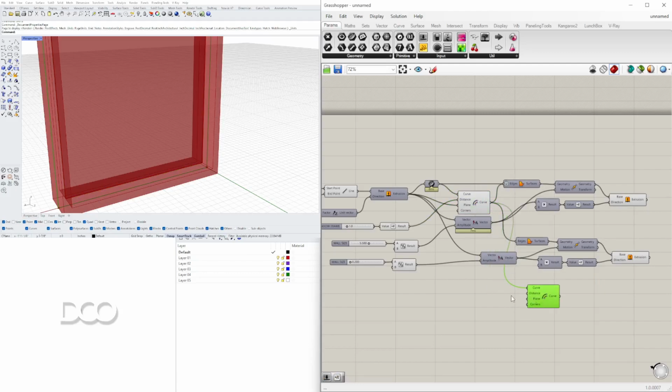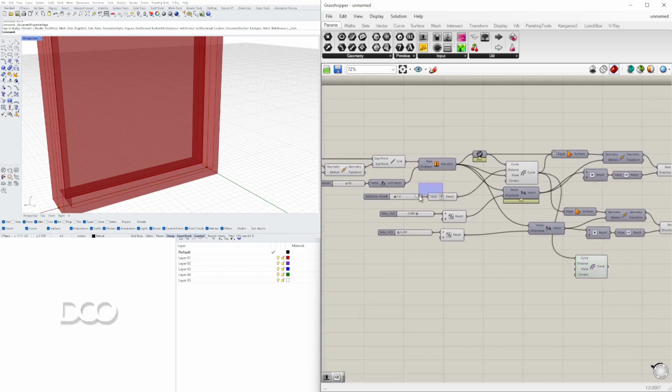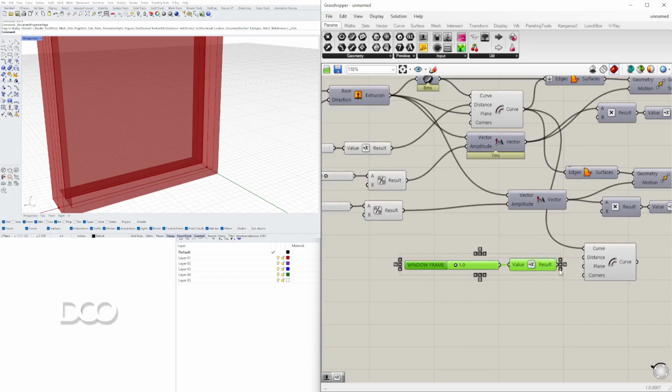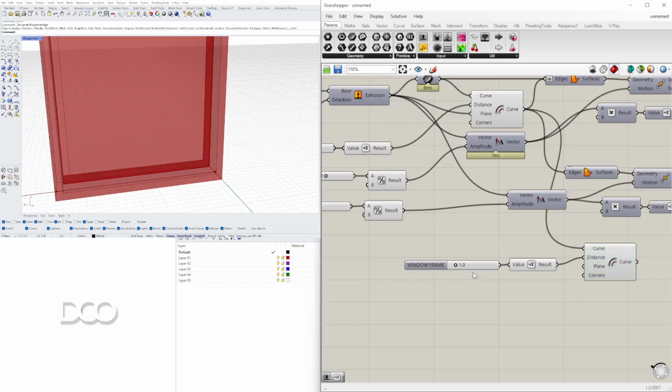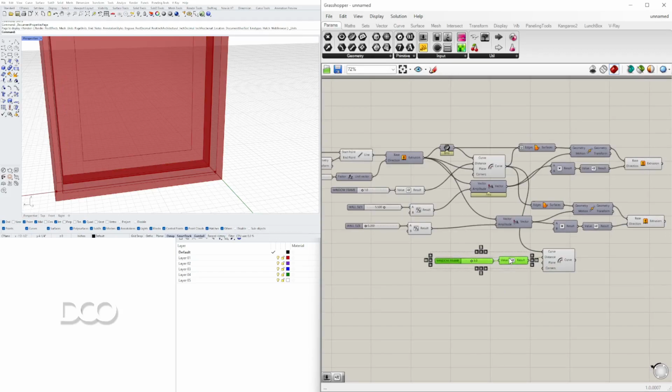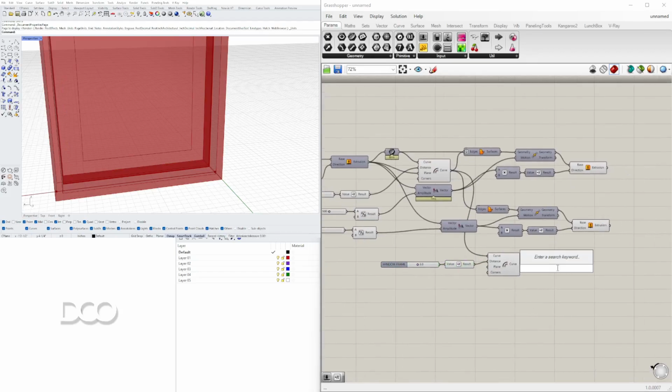And it's going to offset to the outside. So we want to offset this to the inside. So I'll copy these sliders. And create a boundary surface between those two.